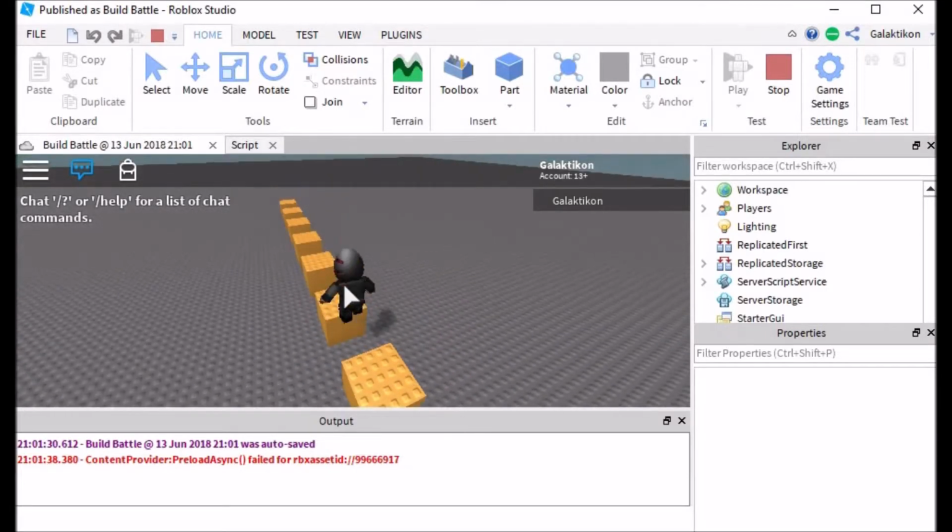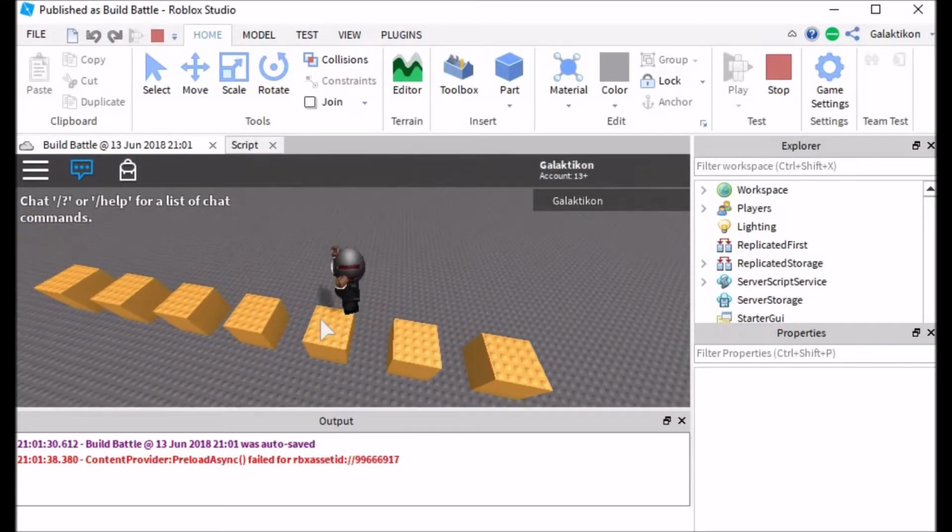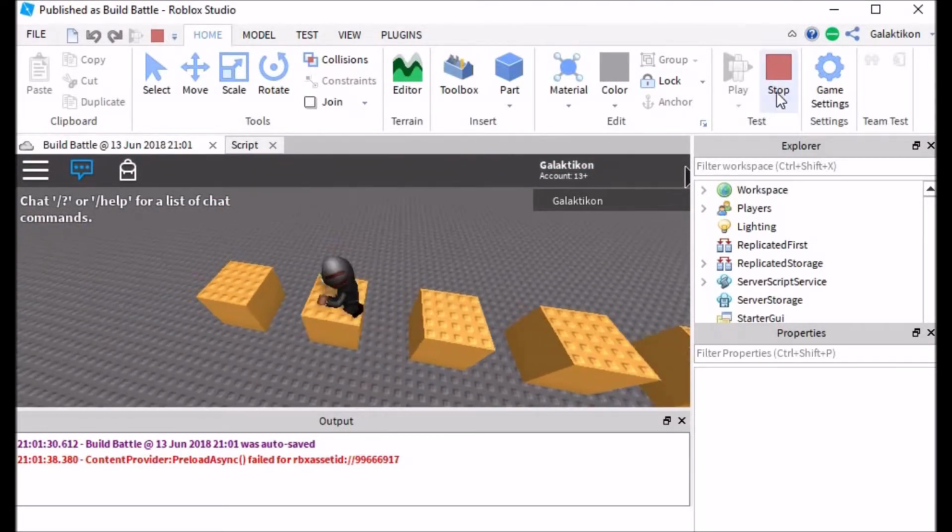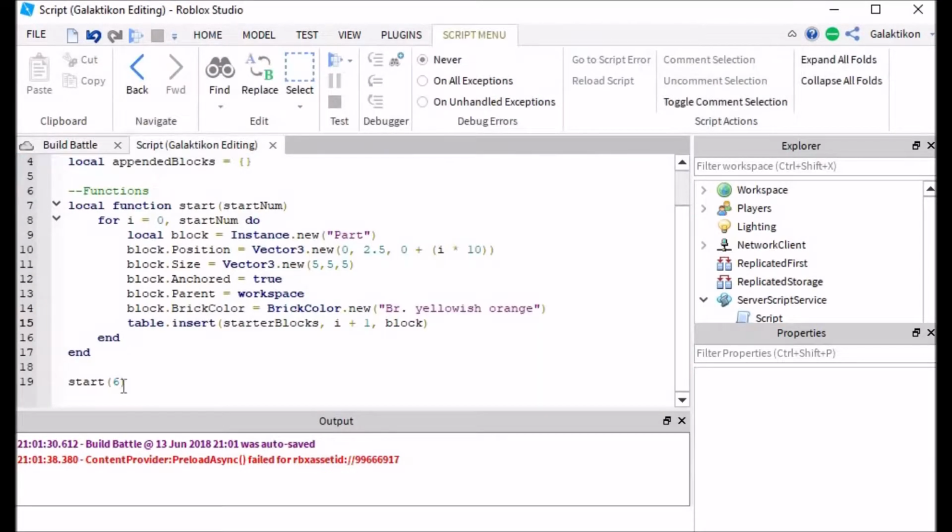Seems like there's another problem, because this number that we put in here says 6. Oh right, I forgot that we're starting the count at 0, so we have to say starter number minus 1.